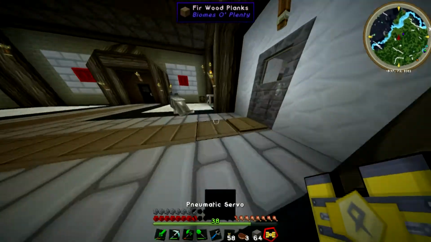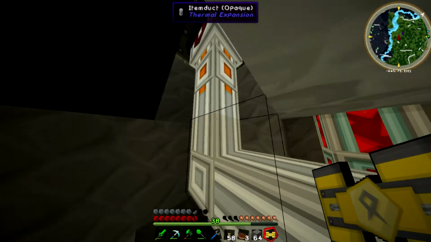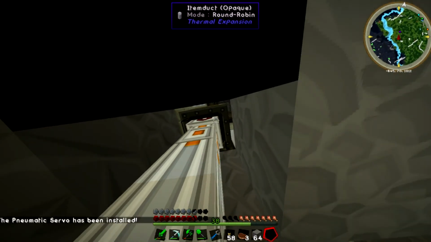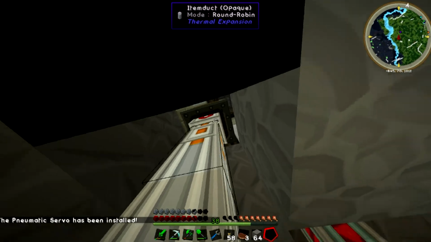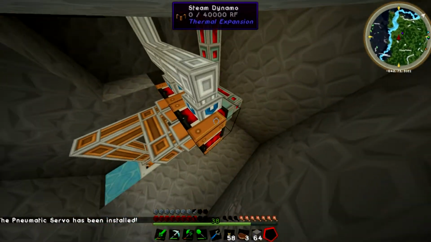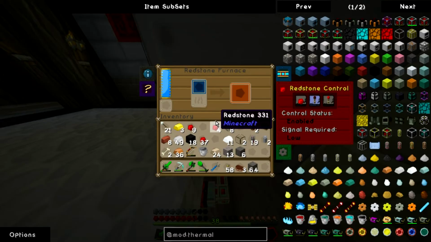And what this allows me to do if I put this on an item duct, probably shown in the last season, is if I right click on there, this allows me to whitelist stuff, but it also allows me to suck anything out instantly and put it straight into here. You see, so it's all filled up.